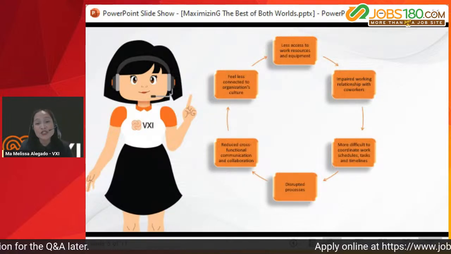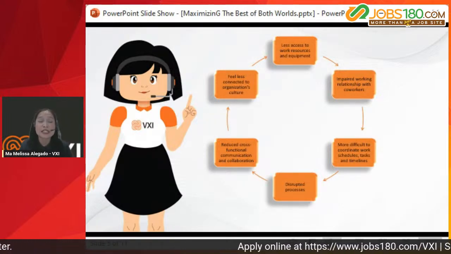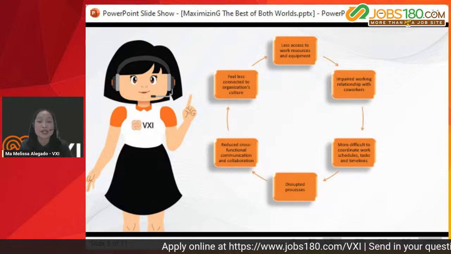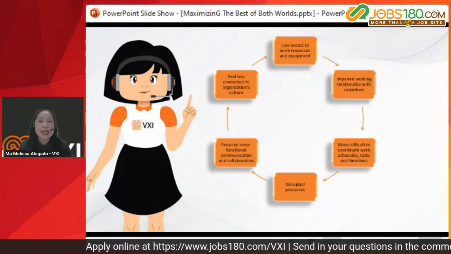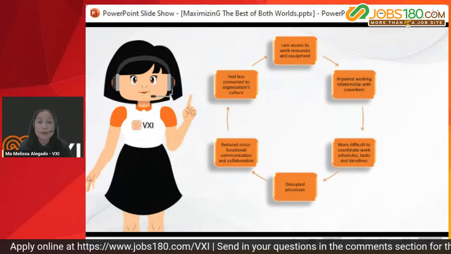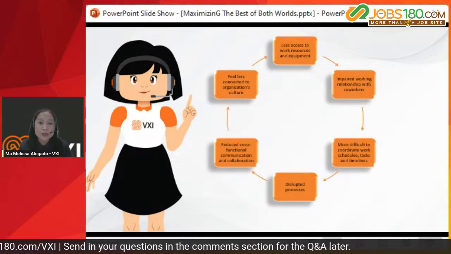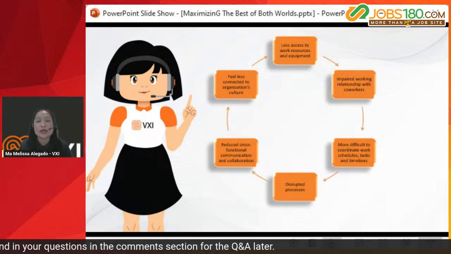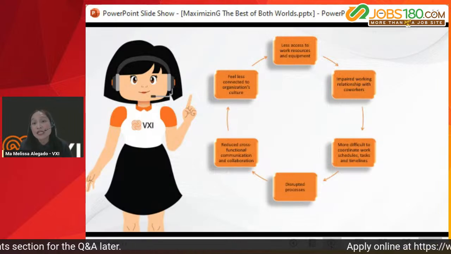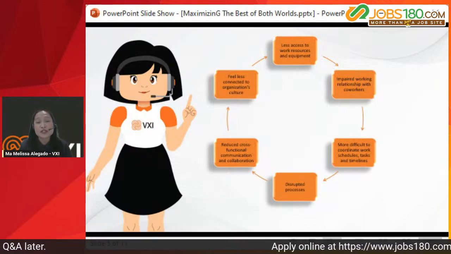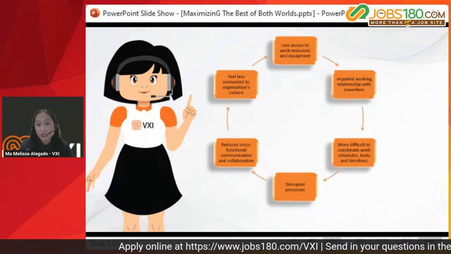It reduces cross-functional communication and collaboration, so that is in line with what I mentioned every day. And when you are in a hybrid setup, say you work at home today, it is very important that you are always in the loop, okay, with announcements, with latest updates from your leaders. It's important that you know all these things. So that is the thing if it's a hybrid all the way.